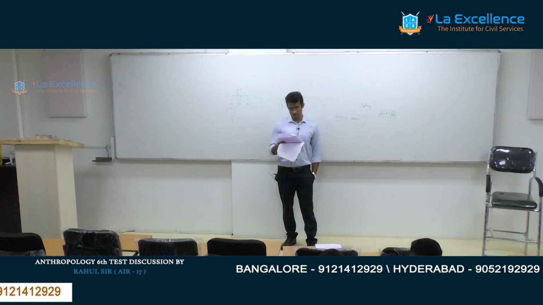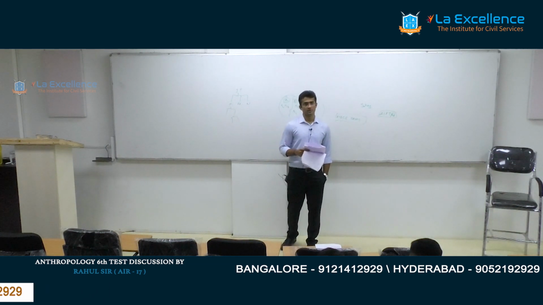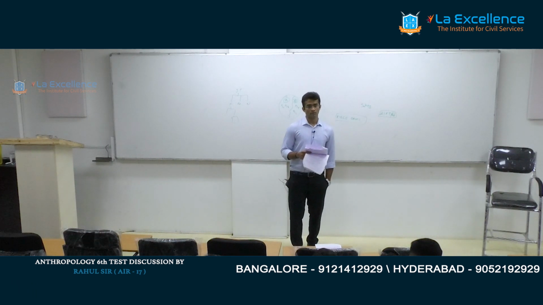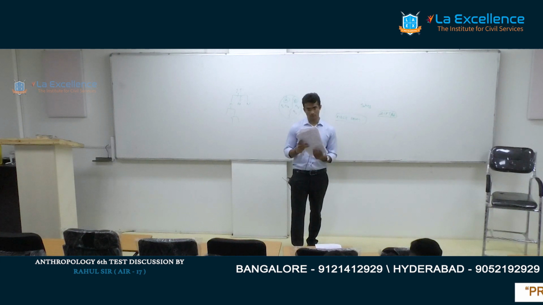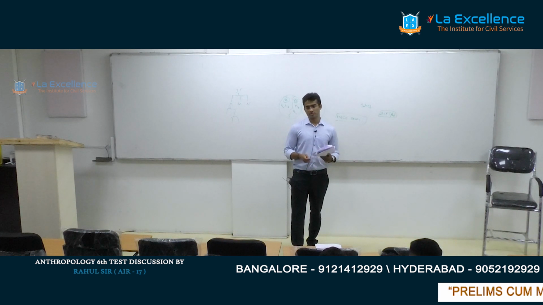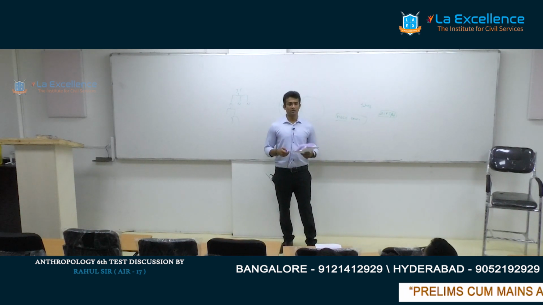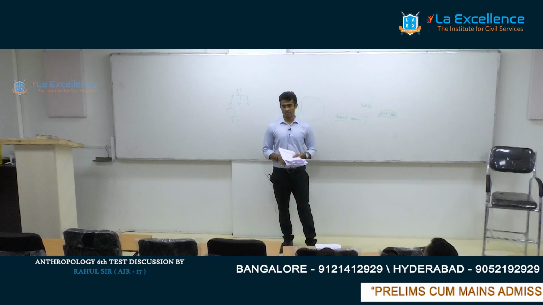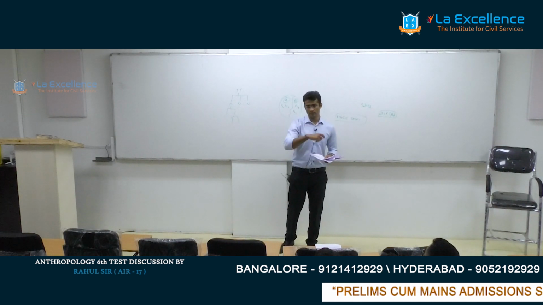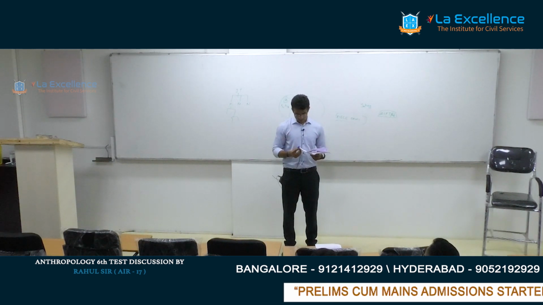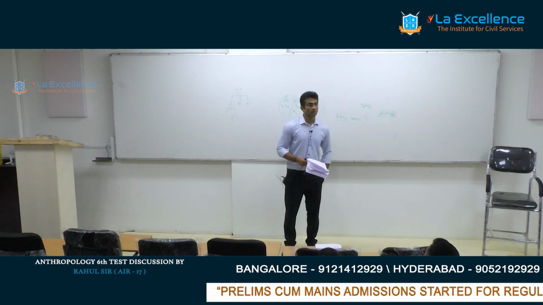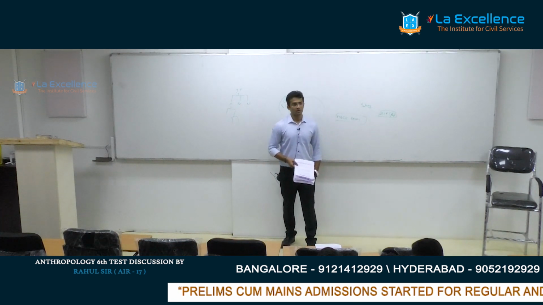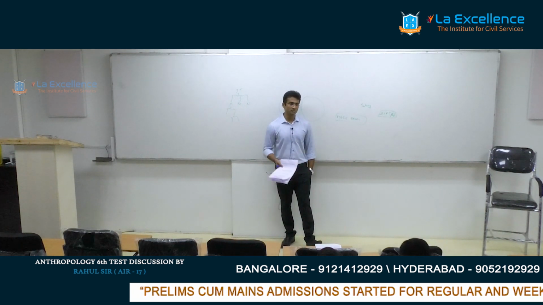Critically assess the role of anthropology in rural development. When such questions come, it is always advisable to identify the unique features of anthropology and try to link it with rural development. So, what are the unique features of anthropology? Fieldwork orientation 1. Next, cultural relativism 2. Idea of holism 3.